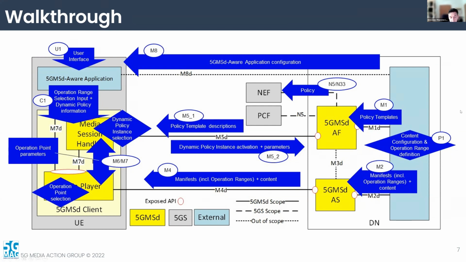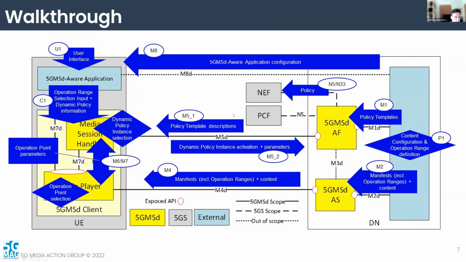So it can be a general manifest, which is basically augmented with additional information, which we call here operational ranges, to tell the media player what is an acceptable range of operation. So when the user has an HD subscription and the manifest contains representations up to 4K, the operational range basically says the media player is allowed to fetch anything from SD up to HD, but 4K is prohibited.